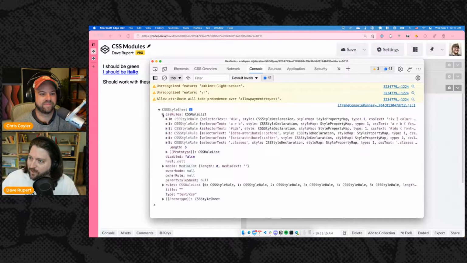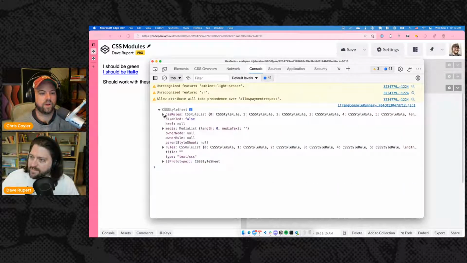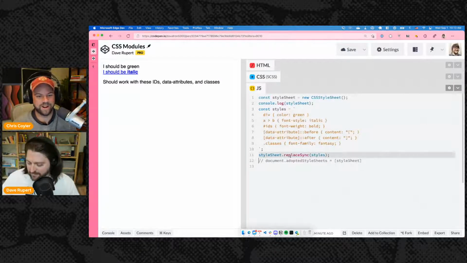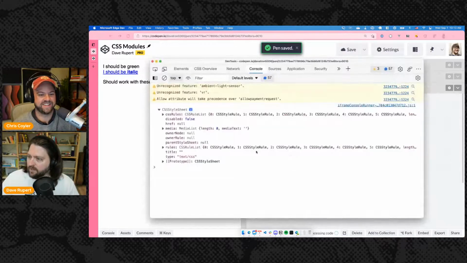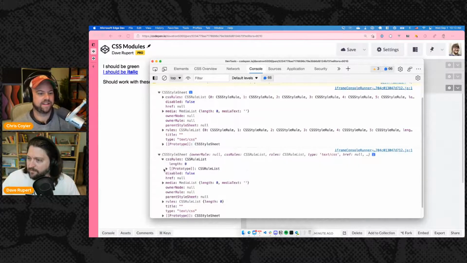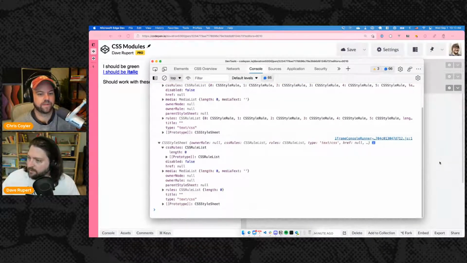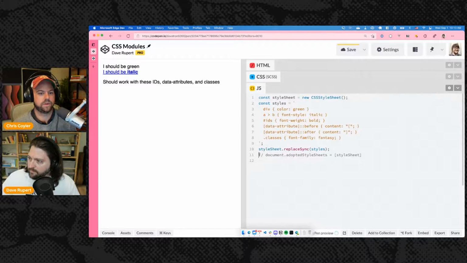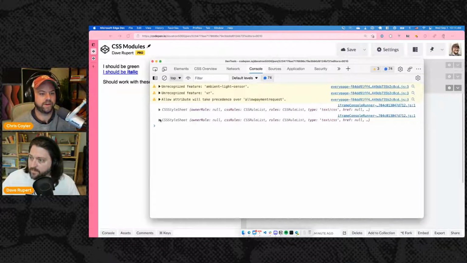Here we go. It has CSS style sheets from my own page, all these things. It logged a later state, I guess, or it's a reactive live updating thing. So I have a blank style sheet with no rules. Let's replace the styles in the style sheet. And because I'm synchronous, you'll notice the style sheet's not in here yet. You've just programmatically created this style sheet.